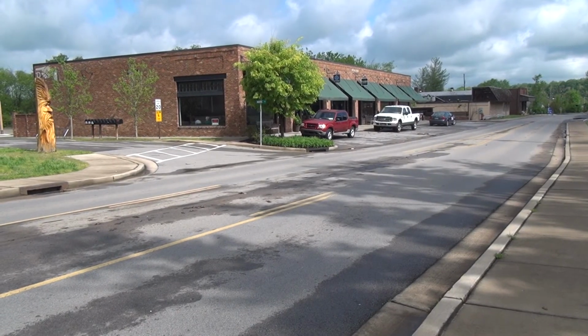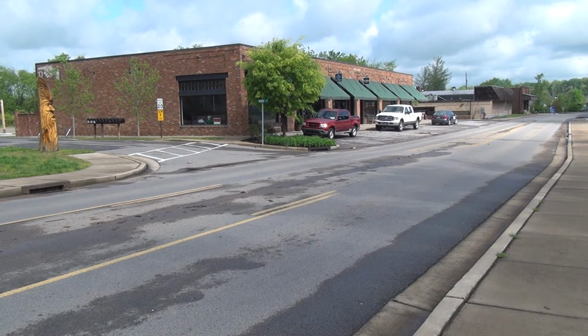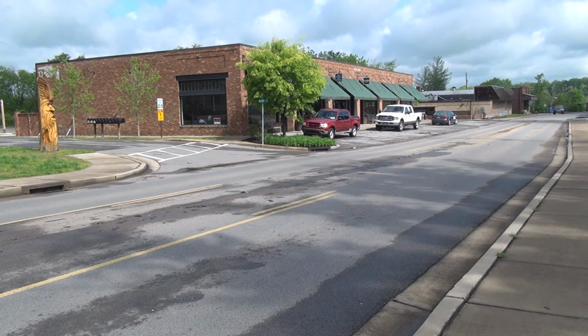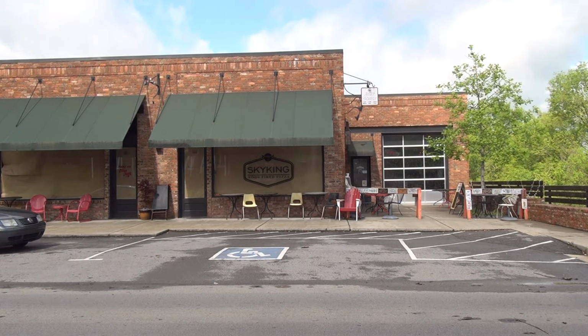Okay, we're looking north on Main Street right now, and this is a new retail center that was built a couple years ago, and it houses several businesses, including Salon 102, Sky King Pizza, an investment group, and at the end, which you can't see right now, is the filling station, or fill-in station. It's kind of an institution here in Kingston Springs, offering local pub atmosphere and entertainment a couple nights a week. We're going to go out and take a look at it right now. Okay, we're on the north end of the retail center. You can see the new home of Sky King Pizza, wood-fired pizza, and the fill-in station.